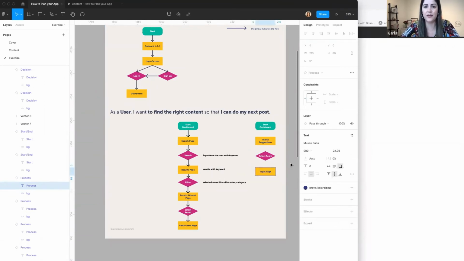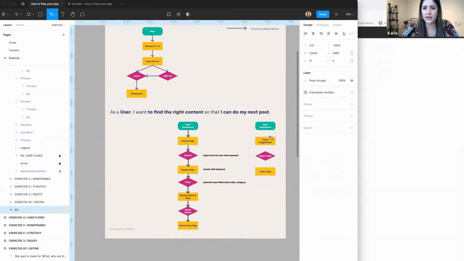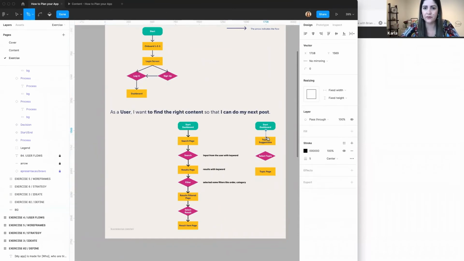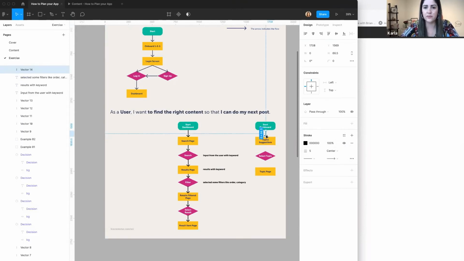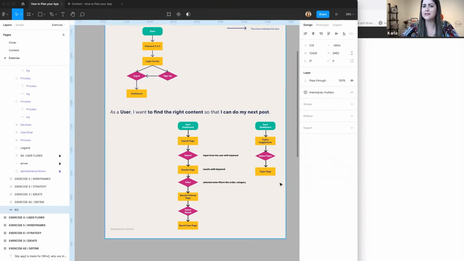You have a topic page, and you also have the same kind of flow. So you go from one to another, from the suggestions to the topic. Sorry, I copy and paste here, it's easier. And then you have the topic page.